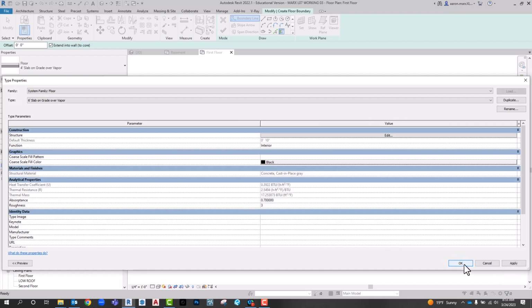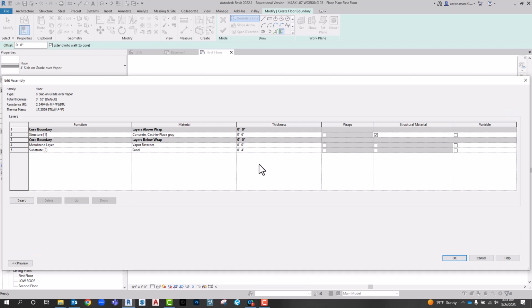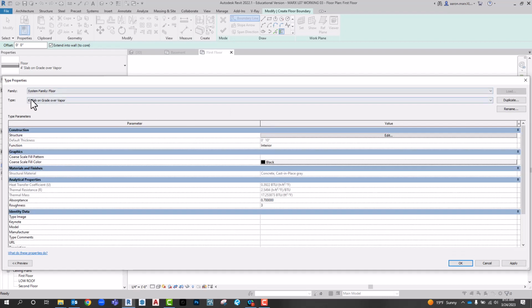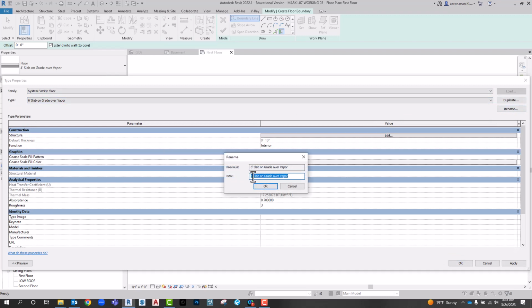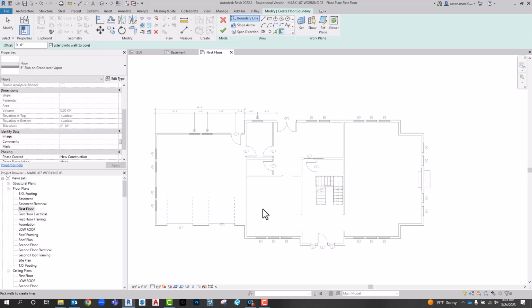Okay, 6-foot slab, that'd be pretty thick. It is only 6 inches. Rename. Okay. Make sure you remember to duplicate it.